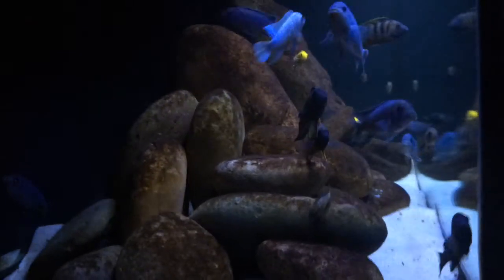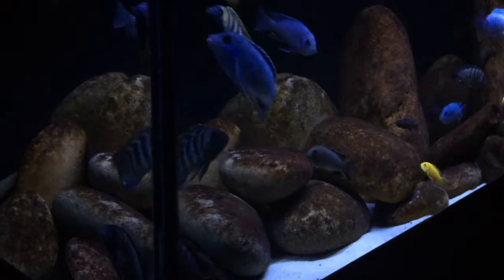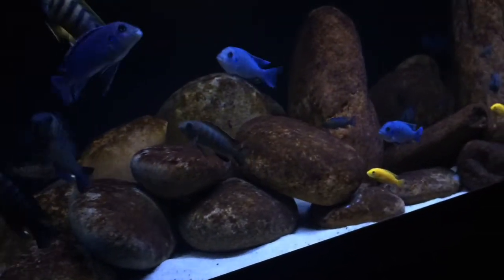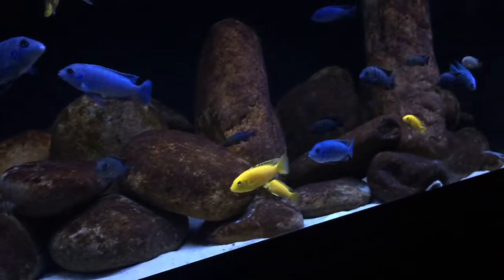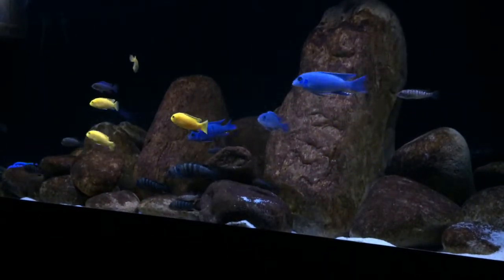And for anyone that's new to the hobby, getting your stock list right is crucial to any chance of success when keeping Mbunas. I will tell you that for sure. So far, my tank's been well behaved, and I want to share with you guys the difference between the males and females, and also the difference as far as my Mpanga Reds that I added a little over a month ago.